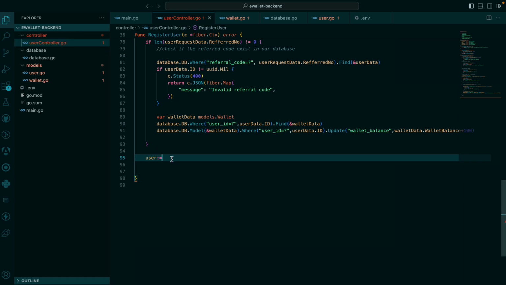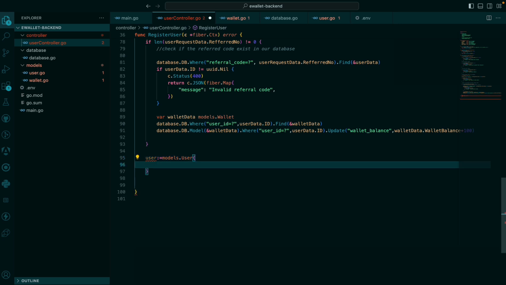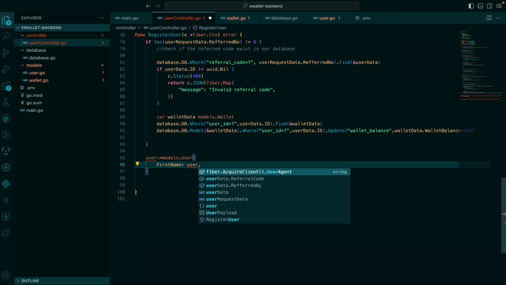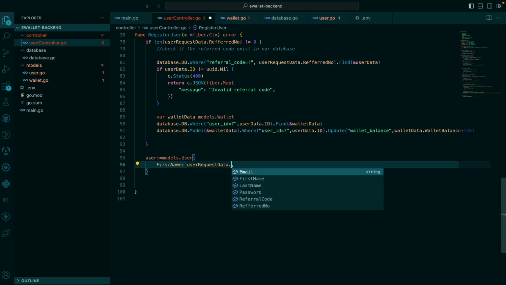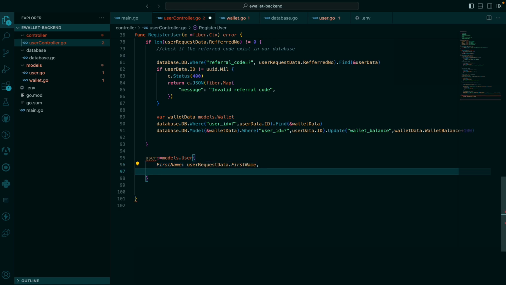So now let's go back to where we want to create our users record at this point. So we just come and say models.User. At this point, we are going to say first name. First name is the user request dot first name. Then here we say last name.